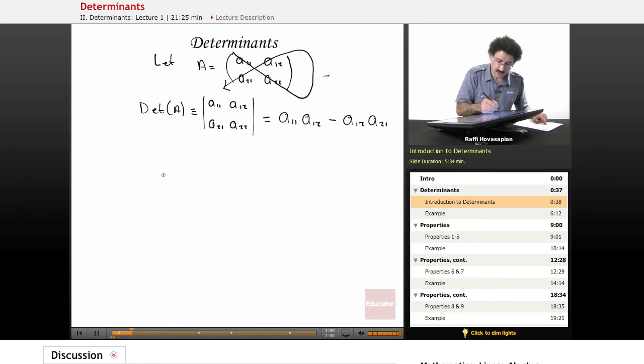Let's do the same for a three by three and then we'll do some examples. So let's say that B is our three by three. We have B11, B12, B13, B21, B22, B23, B31, B32, B33. Linear algebra is notationally intensive.